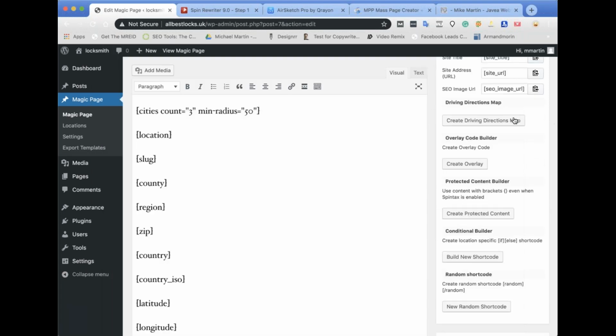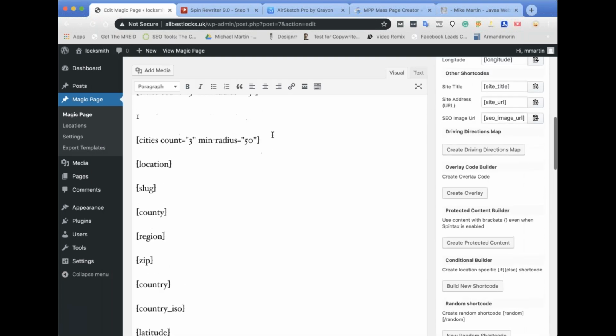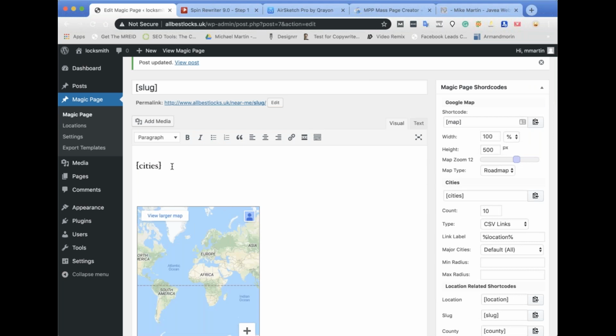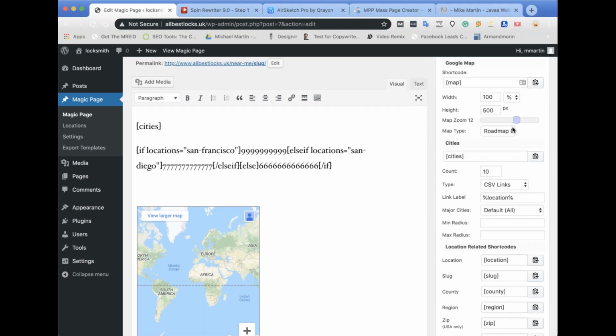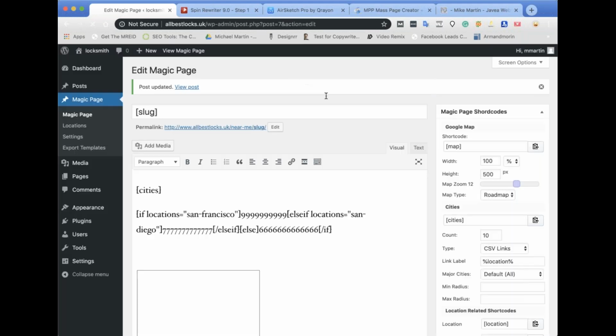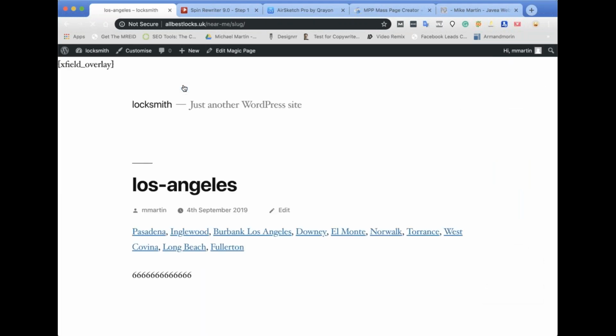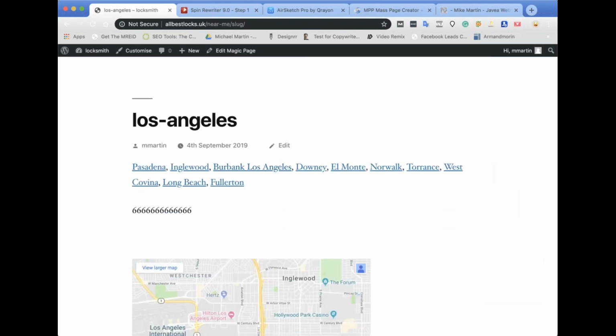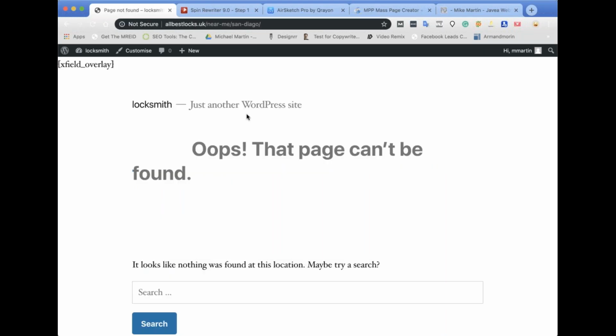What's going to happen is, I can't remember which ones we did now, but I'll show you anyway. If you paste this into here now and click update, location San Francisco, all the 9s, otherwise San Diego's all the 7s, otherwise catch-all number is all the 6s. Let's go and view the post. As you can see, that's our catch-all number. If I go up here now and type in San, I think it's spelled like that. Could be wrong. Yeah, I'm wrong.